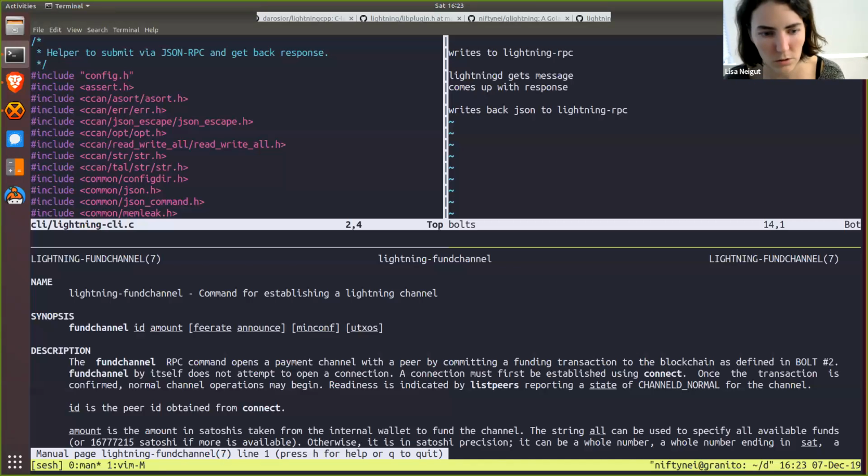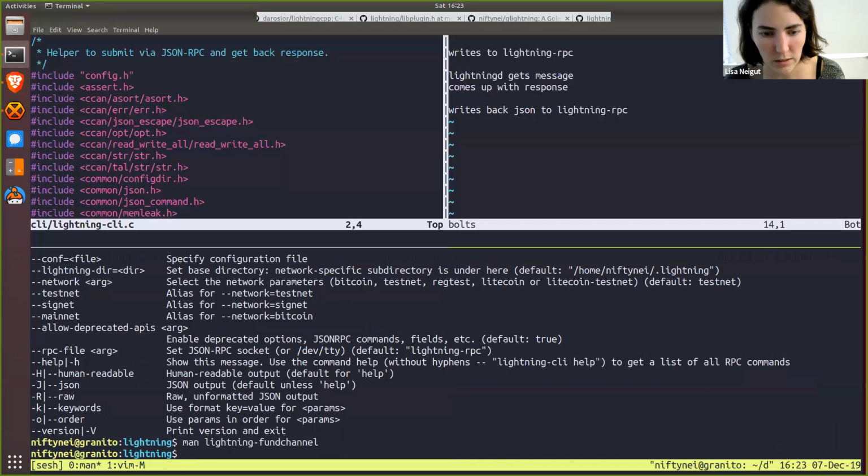Or you can use the keyword option, and then you could say the ID of this is node ID, and then minconf equals 10 or whatever, for example. And that's using keywords instead of the order of the stuff as you type it in. Okay, maybe that was a little esoteric, but kind of useful information to know.